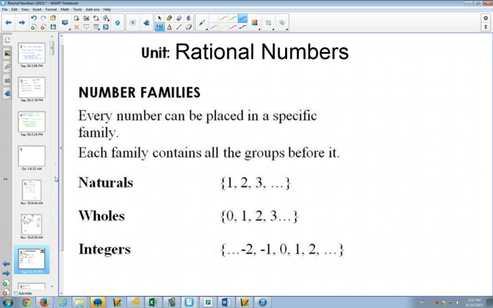This is the interesting thing. Not only have mathematicians come up with these families, but they came up with names for each family. First, there's the natural numbers that go 1, 2, 3, and keep going. And there's a special symbol for the natural numbers, and you write it as a big N with an extra line. That's a mathematical symbol for natural numbers.